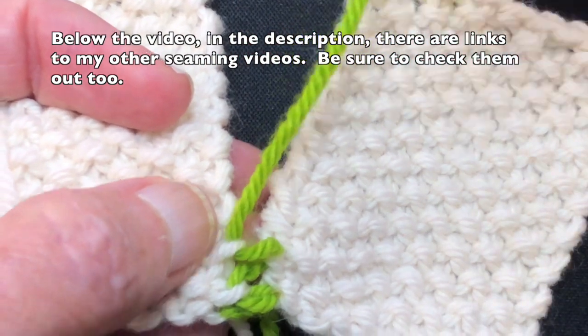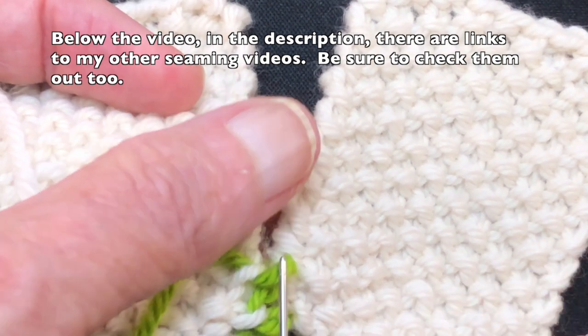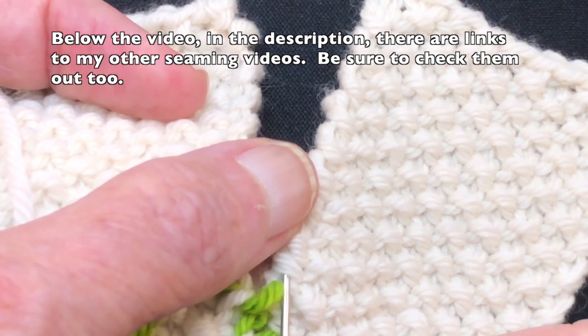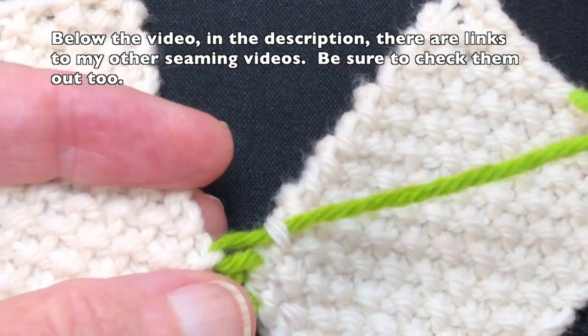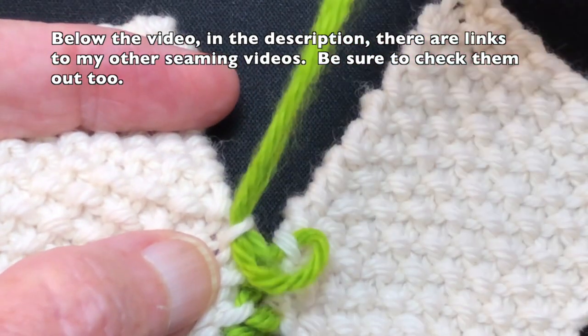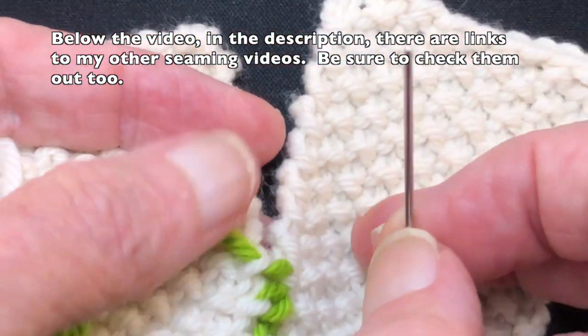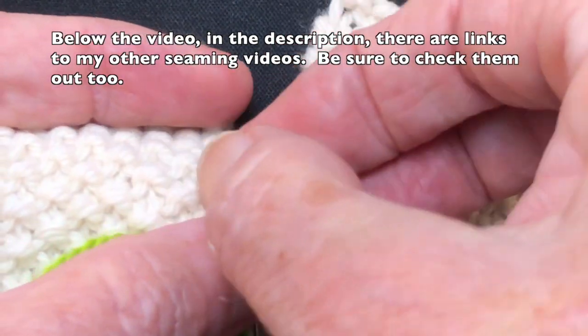And go to the other side through the purl bump. See the purl bumps here? They stick out on the edge. So we're going to go through this one. This one. So you're catching every other row on each piece.